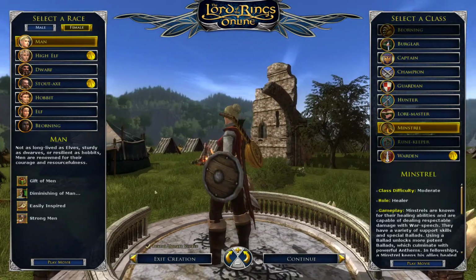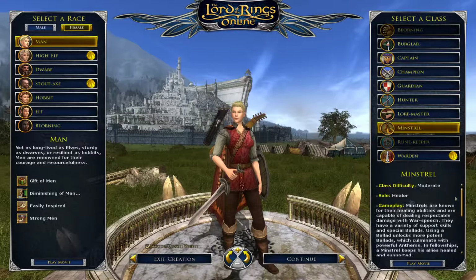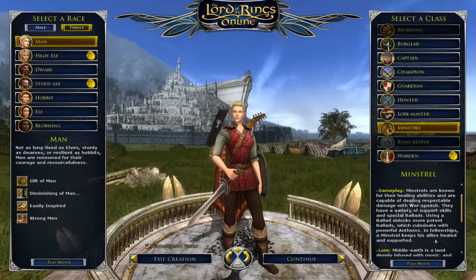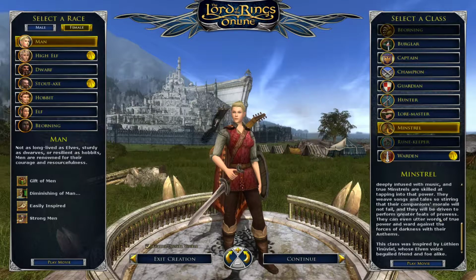Minstrel. Cool. Class difficulty moderate. Role healer. Oh, that's interesting. This is the healing class. Minstrels are known for their healing abilities and are capable of dealing respectable damage with war speech. They have a variety of support skills and special ballads. Using a ballad unlocks more potent ballads, which culminate with powerful anthems. In Fellowships, a minstrel keeps his allies healed and supported. That's interesting. They're sort of like the bard from EverQuest, maybe.